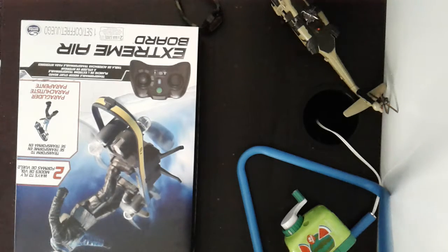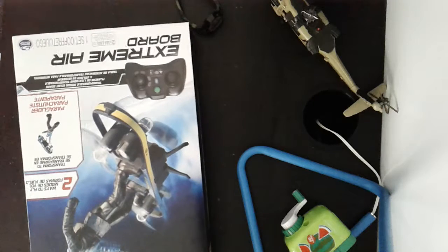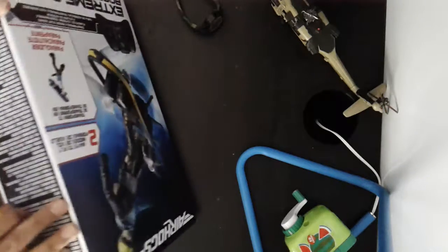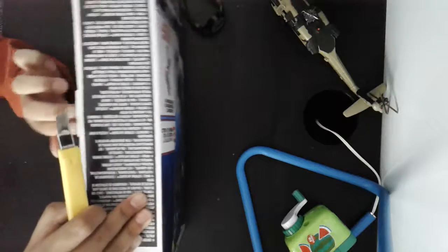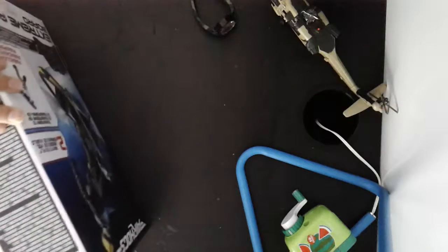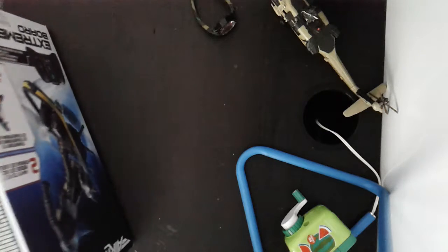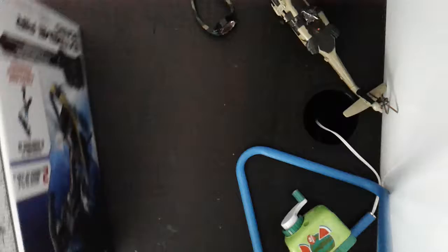Today we are going to be unboxing the Air Hogs Extreme Air Boy. So let's get the crush deal in here. Let's get this open. I'm just going to get the knife just in case. So let's just try to open this up. Open, please. Yeah, about that. Just going to cut this.